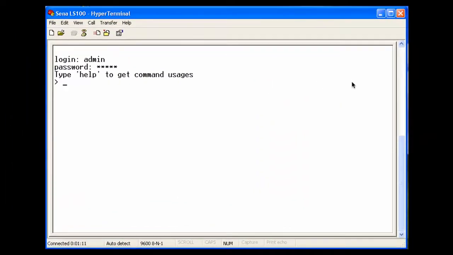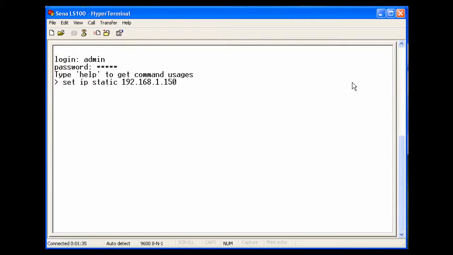Now type exactly the following in all lowercase letters. Set space IP space static space 192.168.1. followed by the value you calculated.